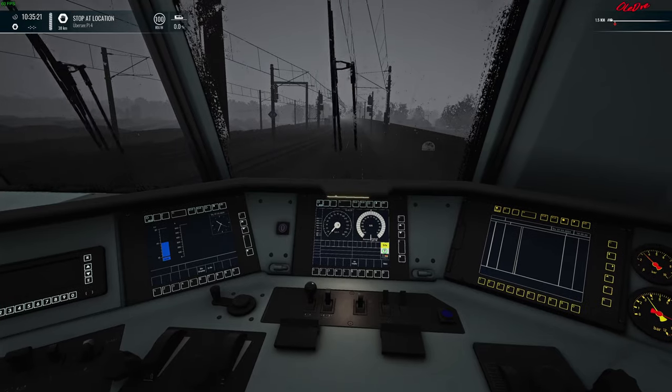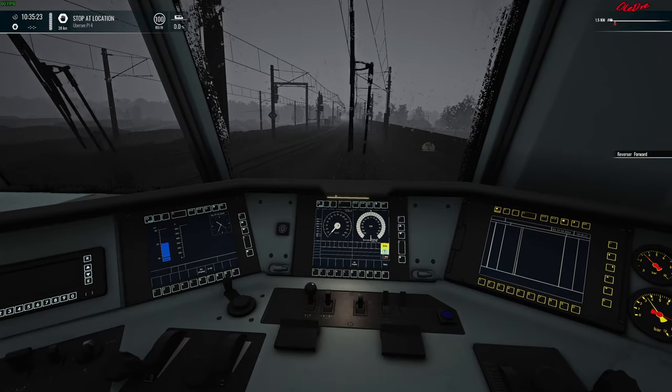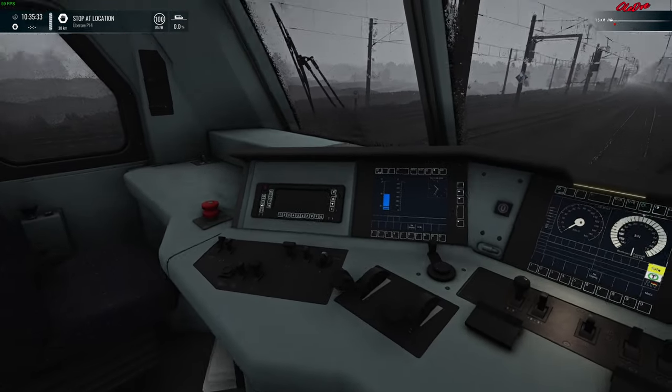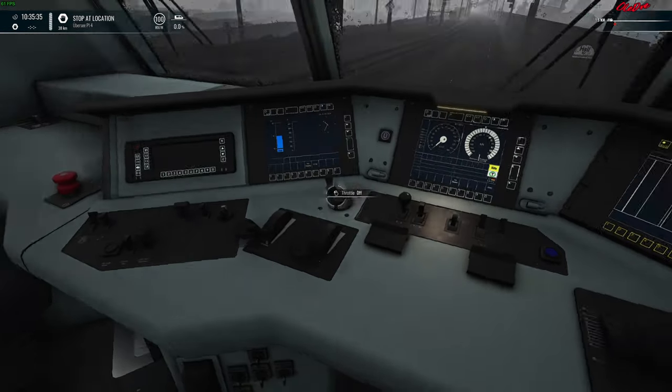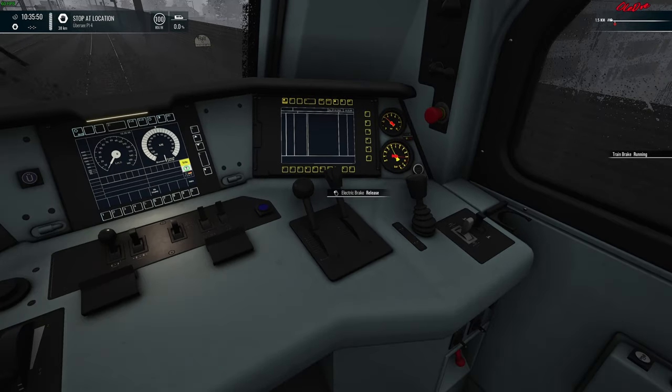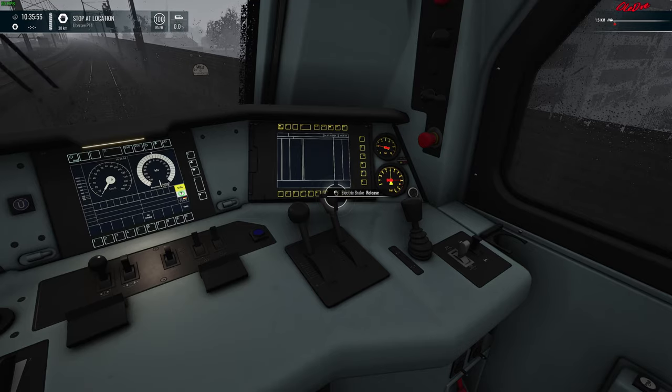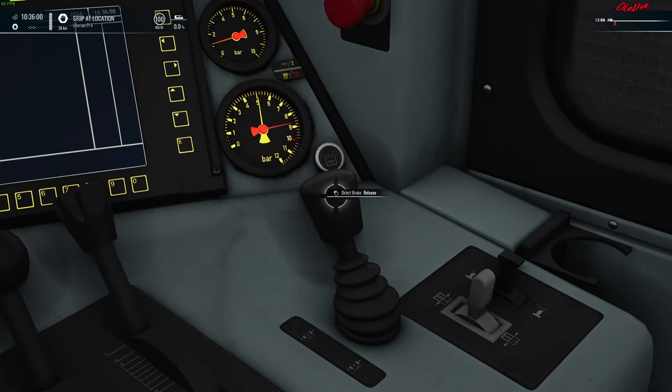Okay, so I'm going to put this into forward. Make sure that my brakes are released. Headlights are normal. My pantograph is up. The MCB is closed. So let's release the train brake and the electric brake. And this is released.